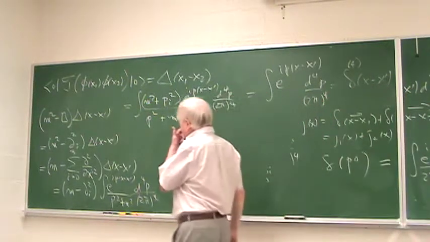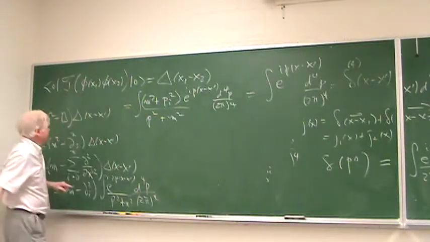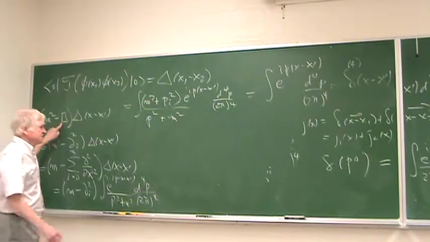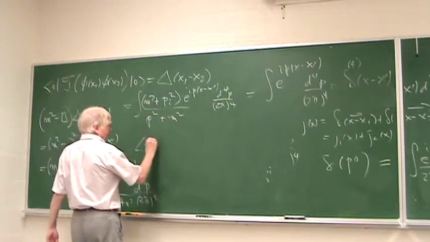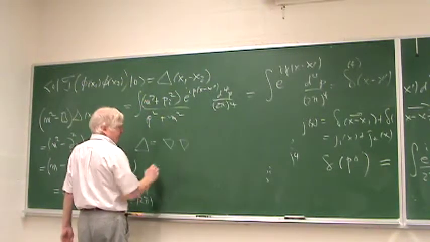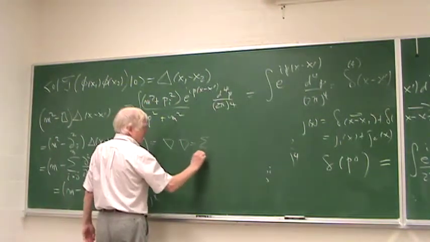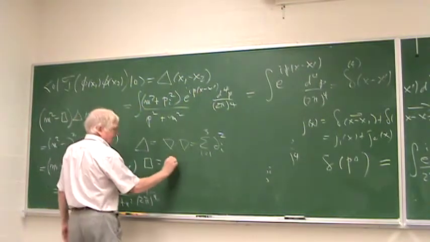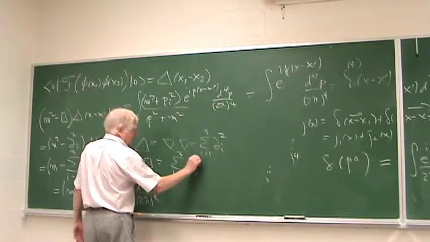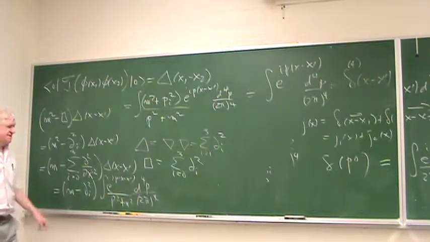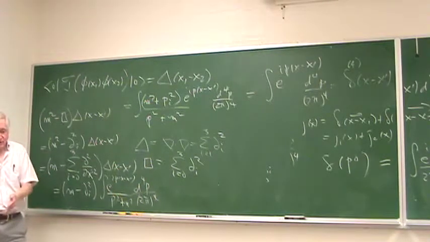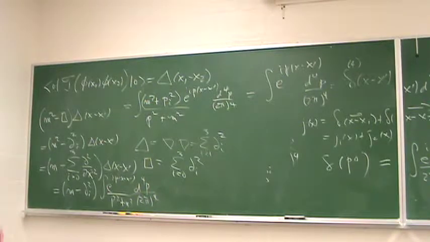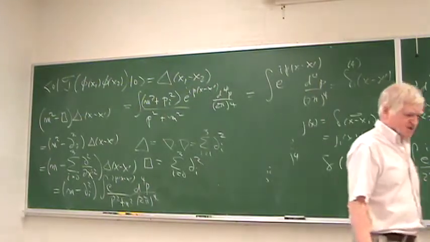So this thing that is the Euclidean two-point function is also the Green's function for this operator, m squared minus box. By the way, this box notation is something of a mathematical joke because people write the Laplacian as divergence of gradient, and this is sum i equals 1 to 3 of d_i squared. So that's a triangle, so you just make it a box, and then this is sum i equals, say, 0 to 3 of d_i squared, so you have four derivatives. Now, in Minkowski space, one also uses box, and then it's either d by dt squared minus grad squared, or grad squared minus d by dt squared, depending on the notation, on that damn minus sign that creeps in.